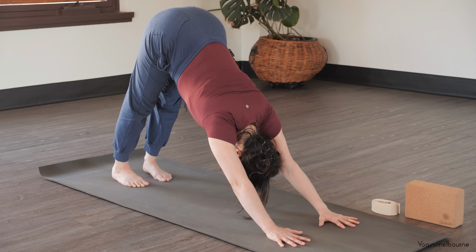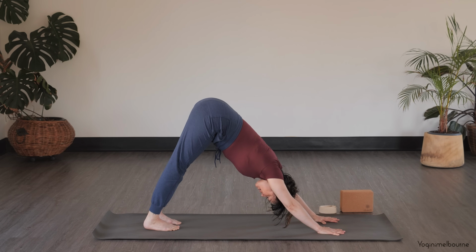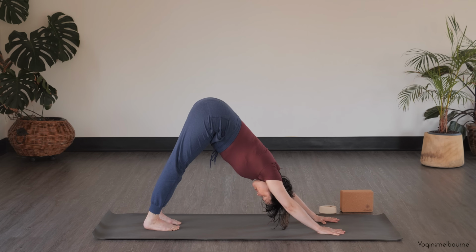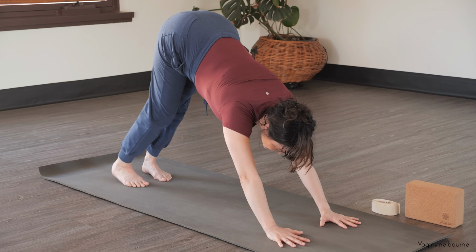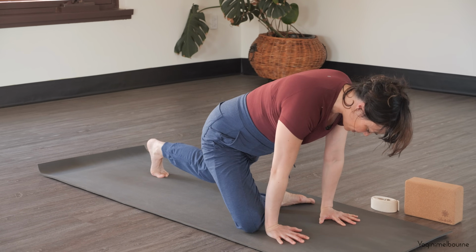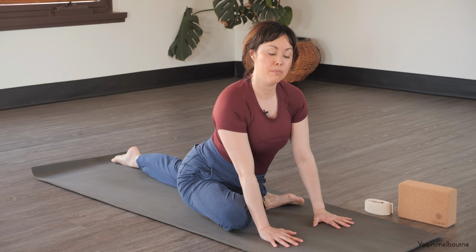And taking a few breaths here in your down dog. Trying to spread through the palms of the hands and the soles of the feet. Relax the back of the neck. Trying to lengthen out through the sides of the body to lift the hips up. Looking forward towards the hands, bring the right knee towards the right wrist and then walk this left foot back, keeping that left foot behind the left hip.